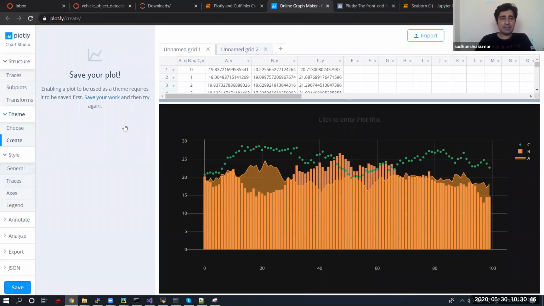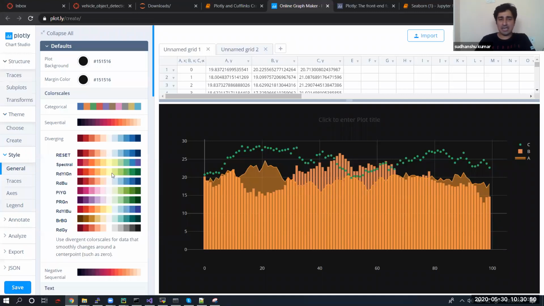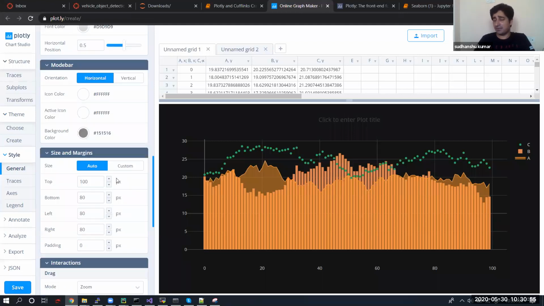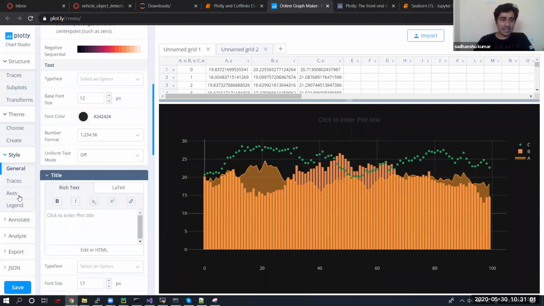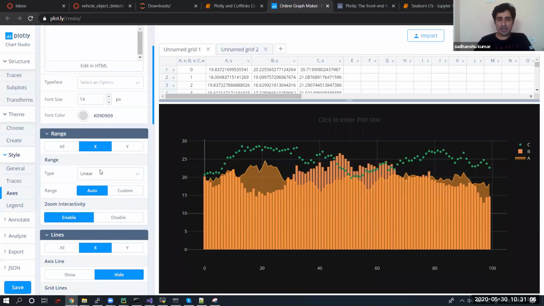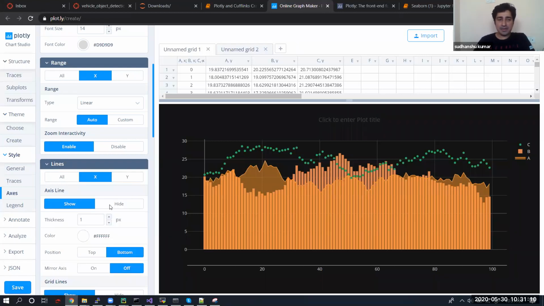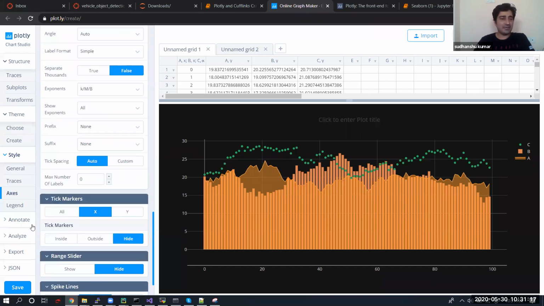Now style-wise, if you are looking for some kind of color combination, color changes, or any kind of styling you can think of, in terms of font, layout, colors, lines, everything is possible. You will be able to perform all sorts of operations from here. If you are working on an axis and want to change x-axis to y-axis, or y-axis to x-axis, or do some kind of modification, everything is possible. You will be able to manage each and every thing, axes, legends, everything over here.